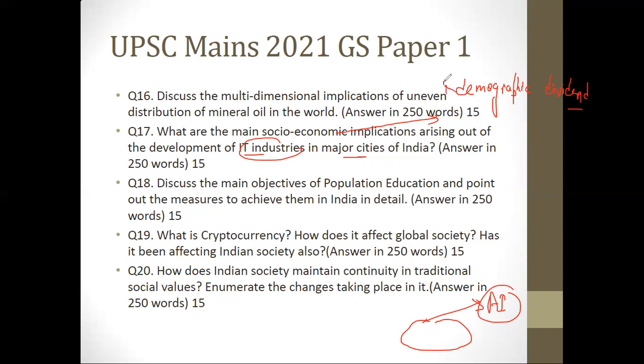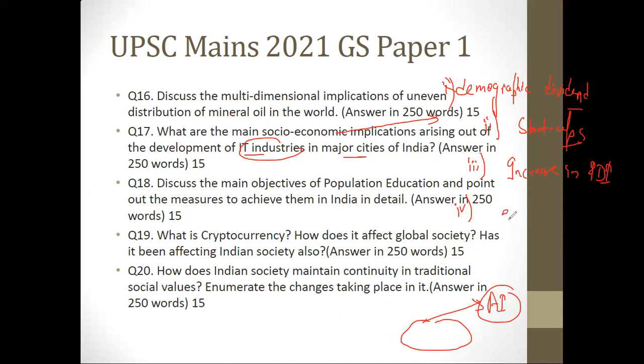Then it will give a boost to startups. Do write the startups point also. Most of you have written it, whoever I have talked to. So, boost to startups. Then what else? Increase in FDI. When you have these IT industries in major cities, FDI is also increasing in our country. Amazon, Samsung, etc. are coming, and with them, FDI is also coming. Here you can see most of these points are economy related, so you can talk about economic implications. We'll talk about social implications in just a moment.